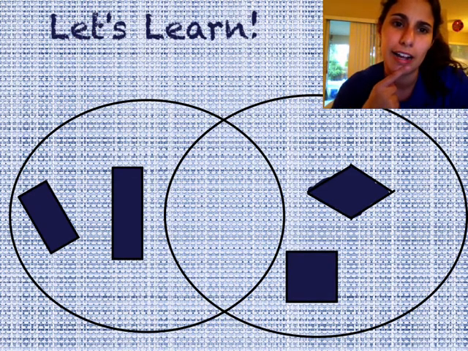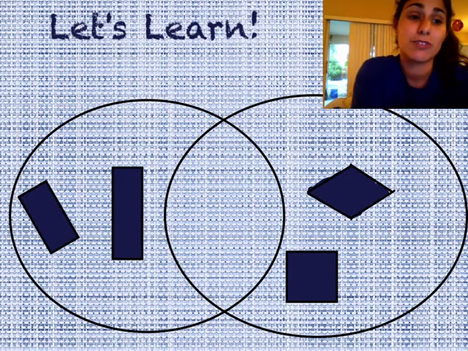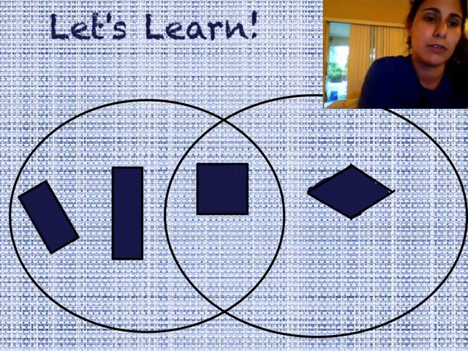So it has four equal sides just like the rhombus, but this one has four right angles like the rectangle. So I'm going to put that one in the middle and I'm going to see how that works out for me.